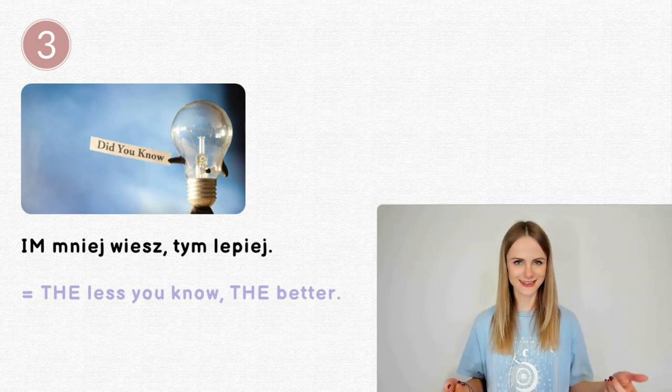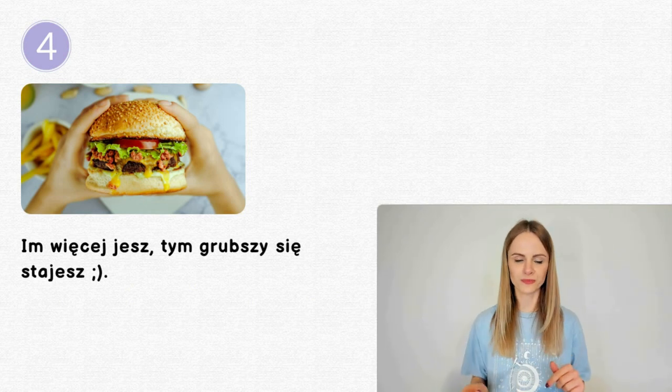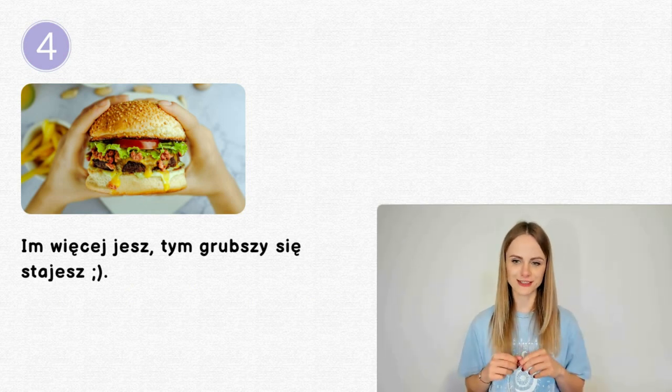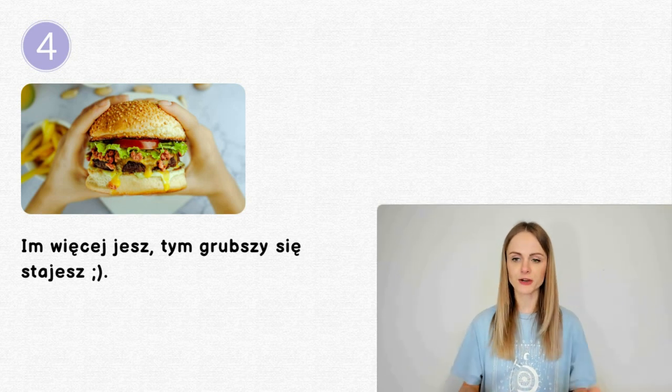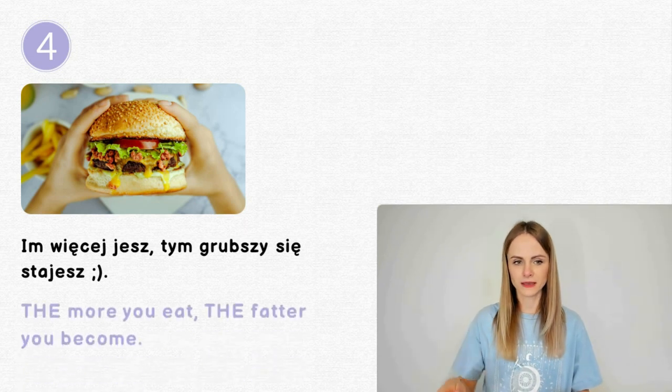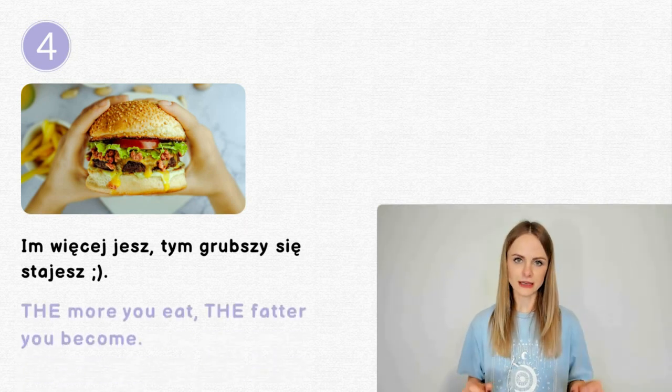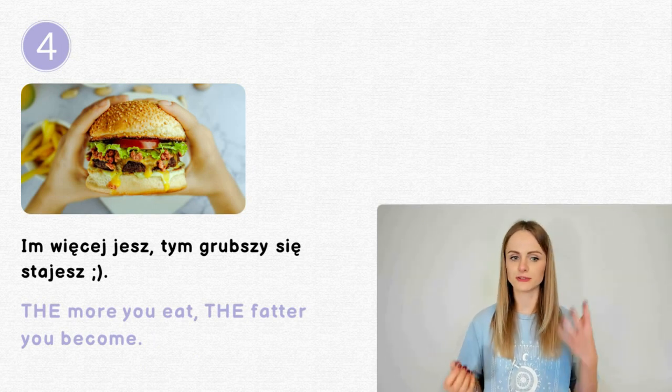Easy? Clear? Number 4. Im więcej jesz, tym grubszy się stajesz. Maybe not always, it depends on your metabolism, I guess. But now, stop the video, try to think of the answer. And now, the more you eat, so again, remember, if you have a verb, then the only option is to use more.